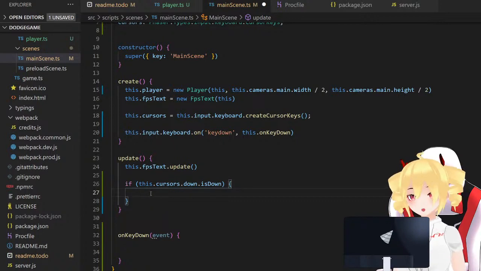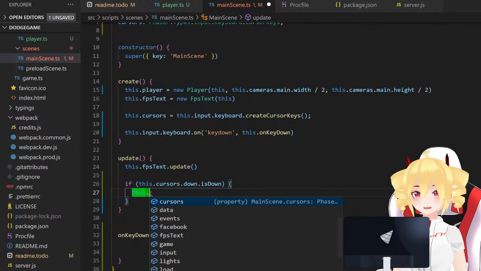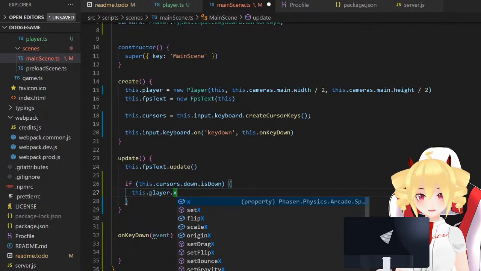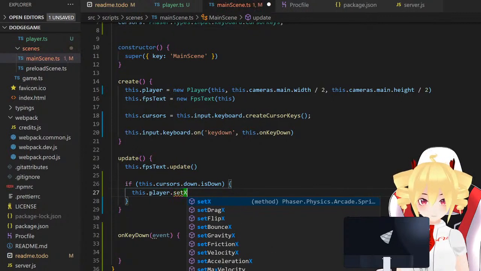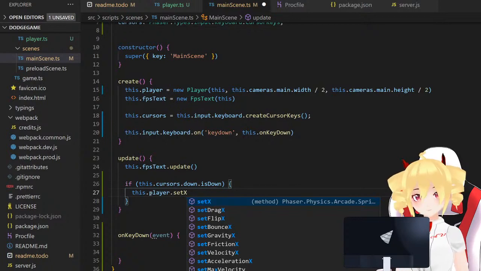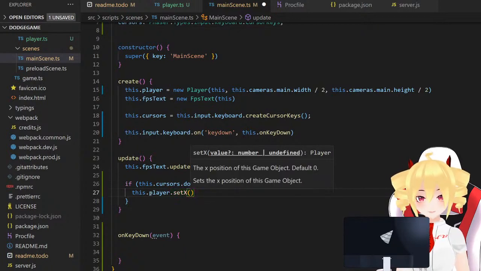Maybe for now we'll just do the player. So we want to change the X position. Since we're not going to use physics for the player, we'll just set the player's X value.